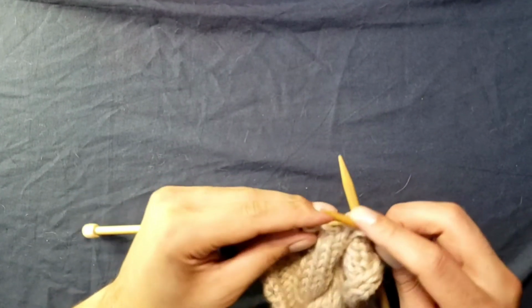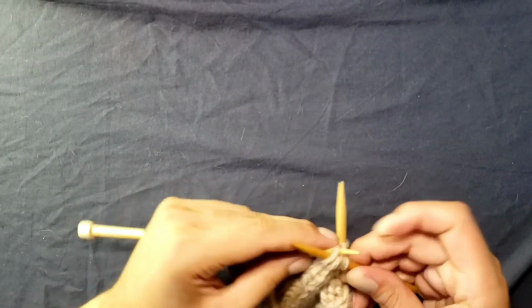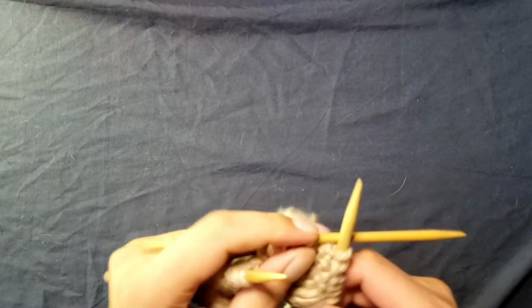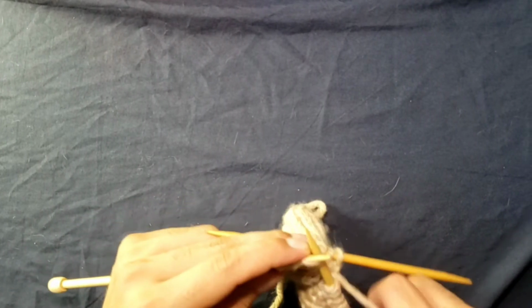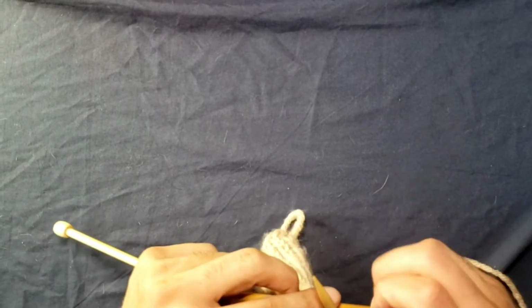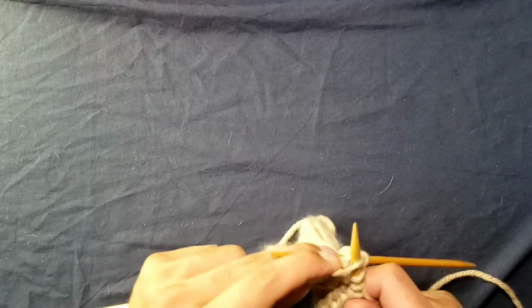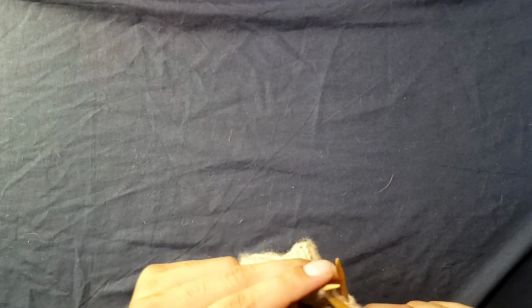I'm going to go ahead and pull the first four off. So two, three, and four. You're gonna slide that needle to the back, knit the next four stitches. So here's one. Remember, that first one needs to make sure it's nice and snug. Go ahead and now do the next stitch, and you're just gonna knit those four stitches. So now I'm on three, and last but not least, four.